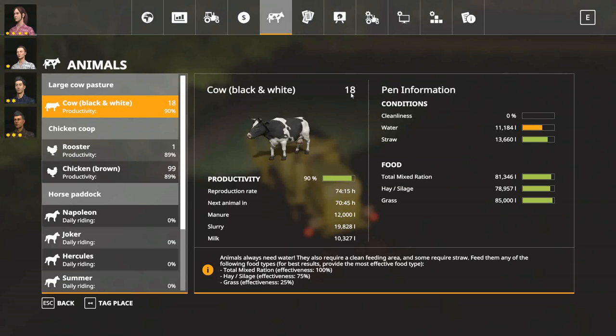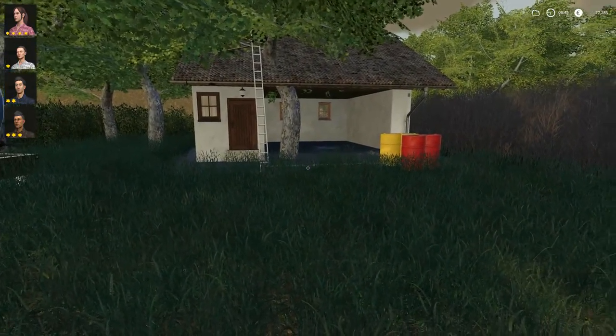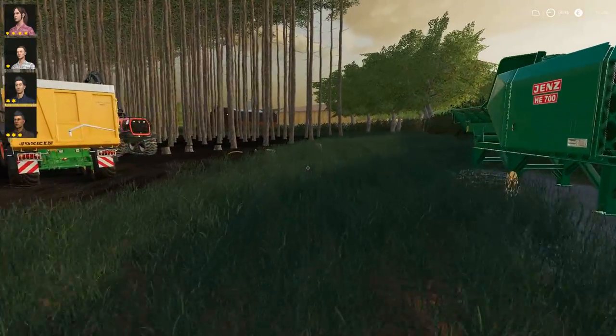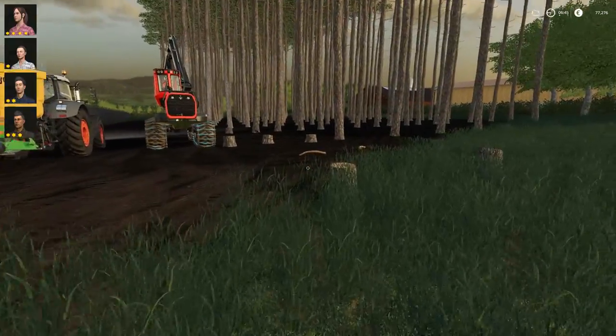I want to have a talk with Marcus. And here we are at the old sawmill. There's the poplars, and here we have the test machines. We're cutting down some trees.